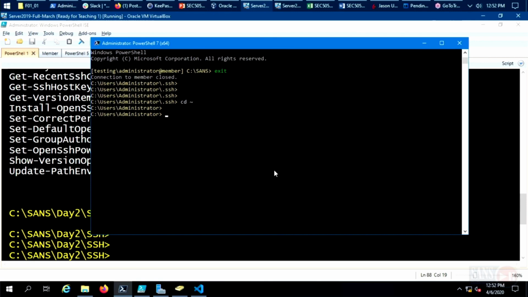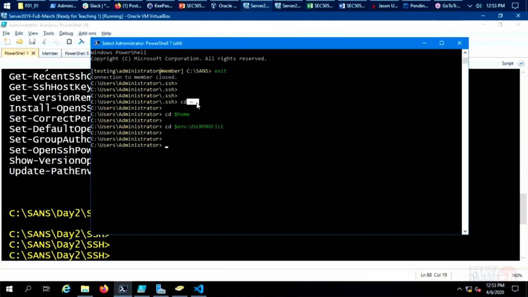Once I've configured SSH, I have a subdirectory named .ssh. Now I can also do cd $home, and notice that that is the exact same folder. I can also do cd and then the environment variable $env:USERPROFILE, and that is the exact same folder. So we have three different ways of referring to the exact same folder.